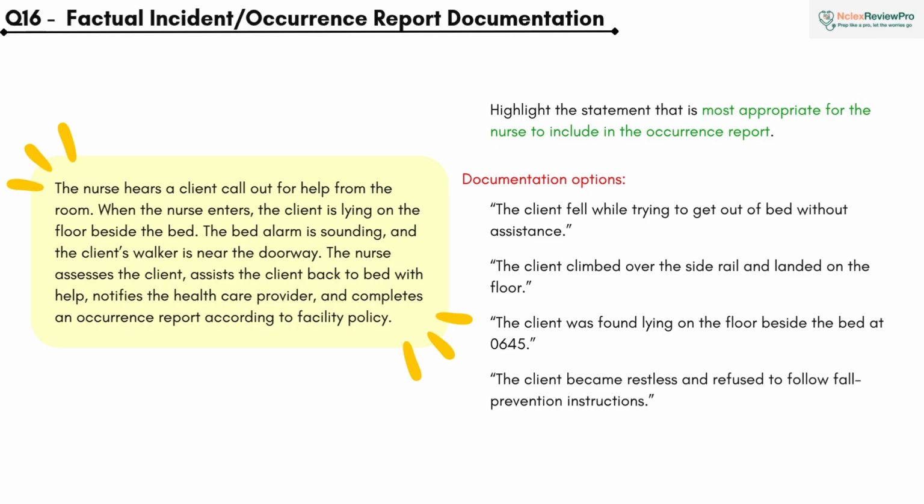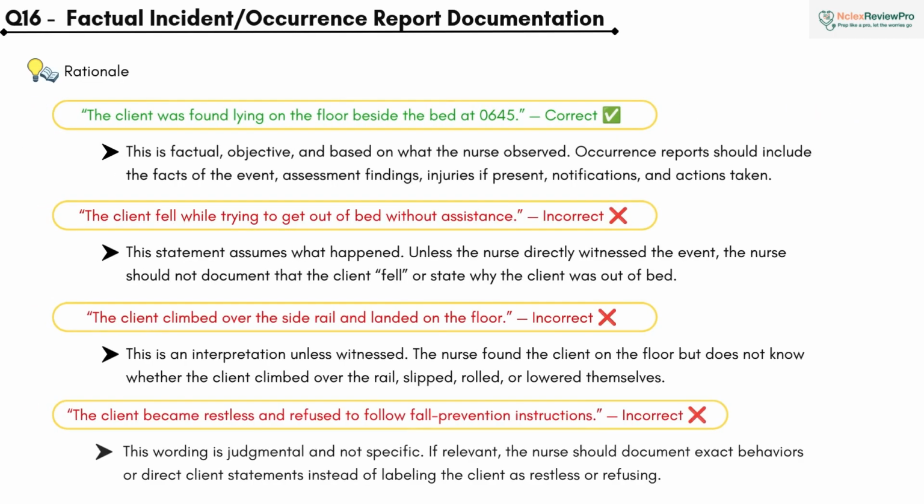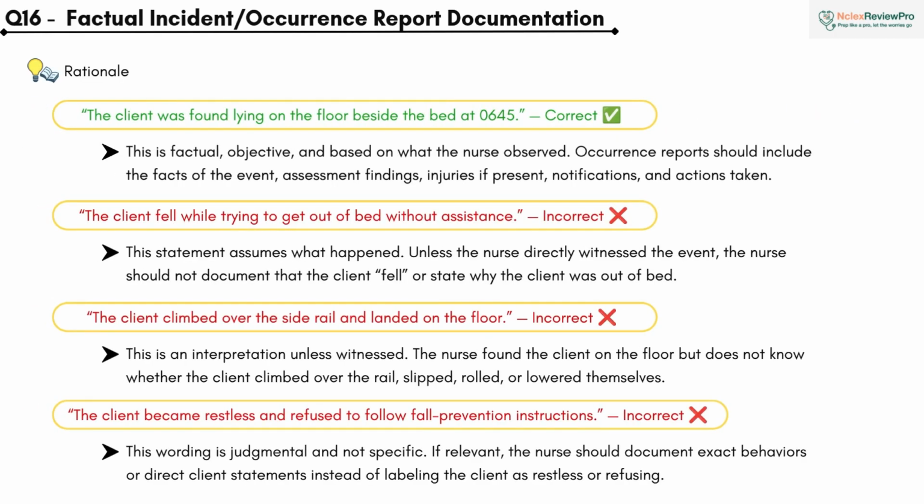The correct statement to highlight is: the client was found lying on the floor beside the bed at 06:45. All right, let's discuss the rationale behind this. This is the best documentation because it is factual, objective, and based on what the nurse actually observed. The nurse knows the client was found on the floor beside the bed at 06:45. The nurse does not know exactly how the client got there unless the event was witnessed.